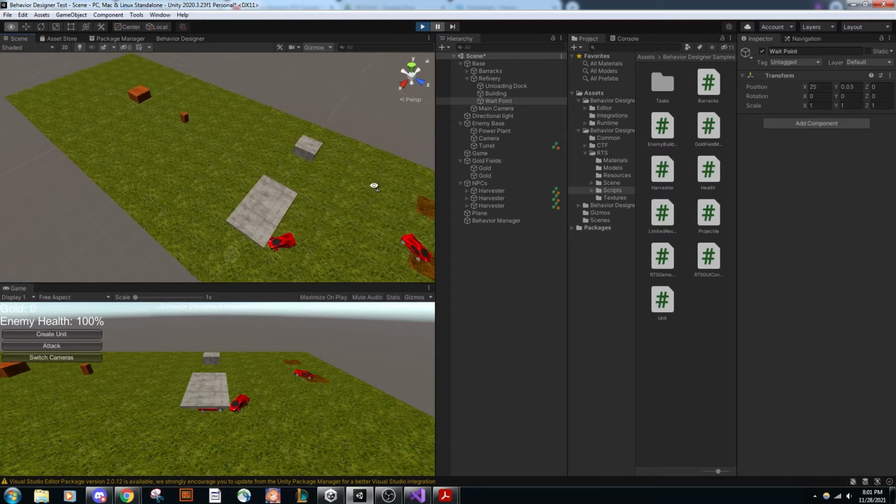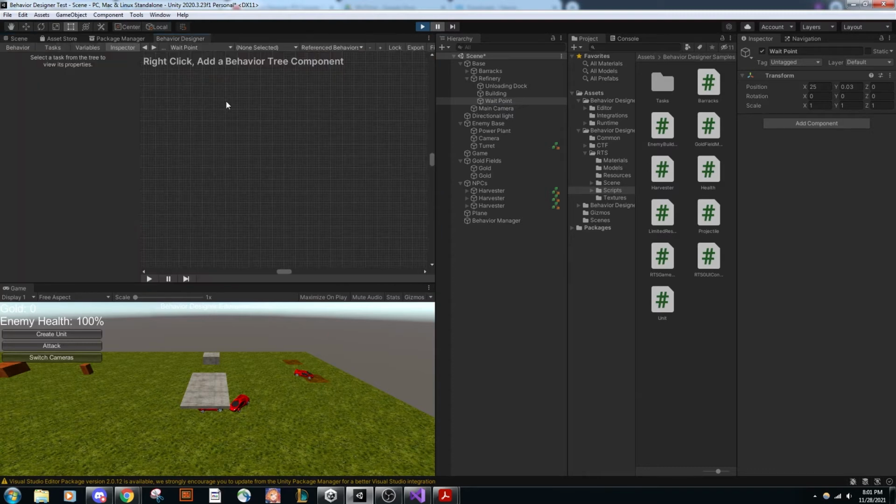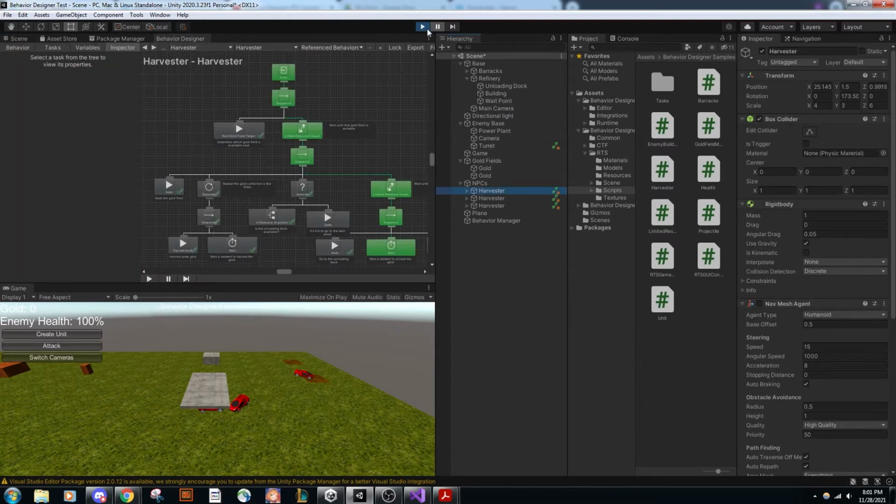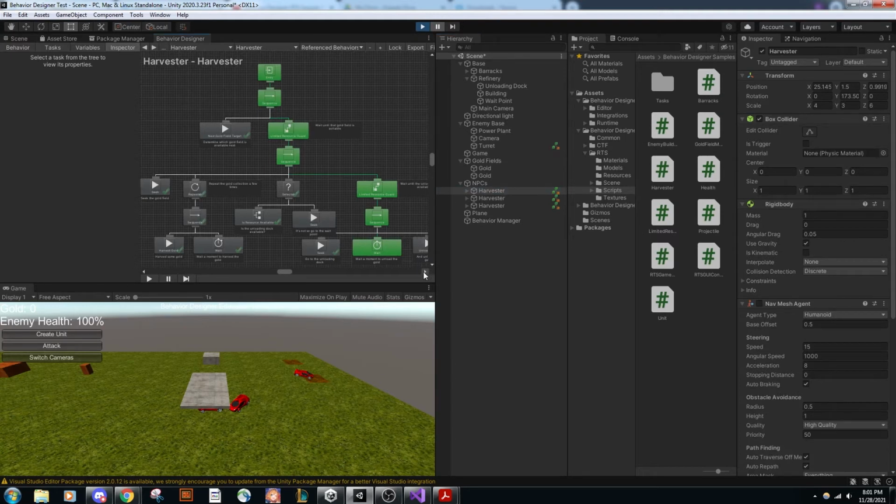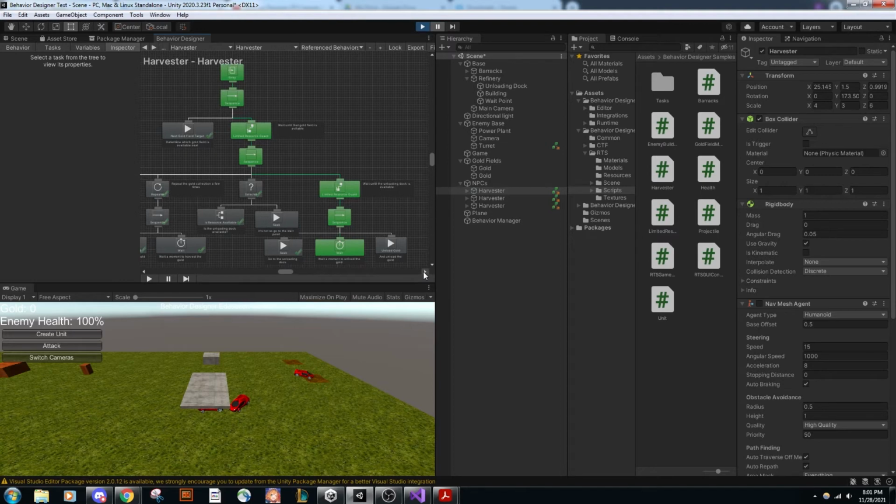So super cool with Behavior Designer being able to actually see this in action while it's playing, and it makes it a lot easier to debug too. I mean, debugging behavior trees code-wise can be really hard, and luckily this kind of just shows you where things are entered. So if it's entering or doing a wrong pattern, you can kind of see it from there.